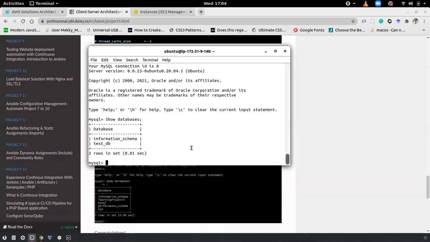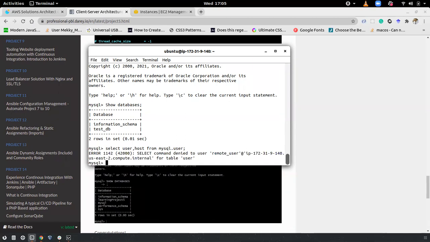So let's just run the select command: select user, host from mysql. This is just one of the basic commands, the select command.